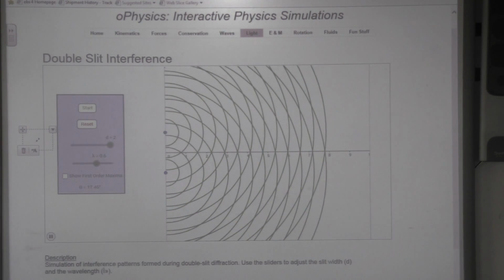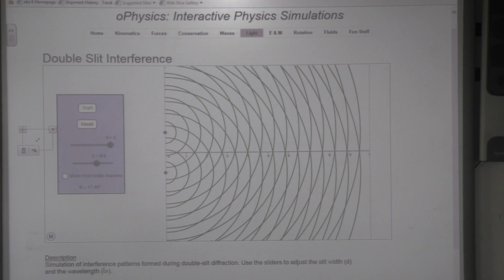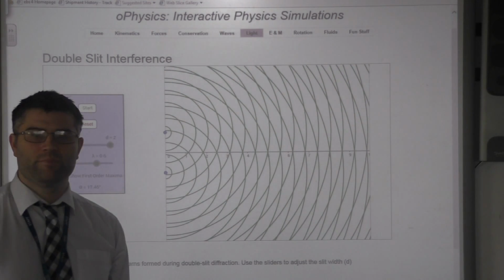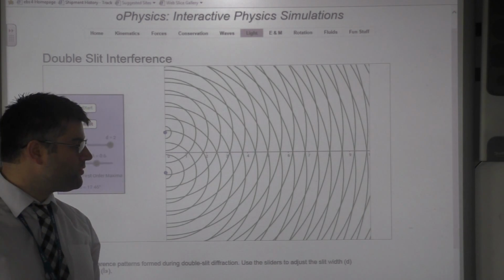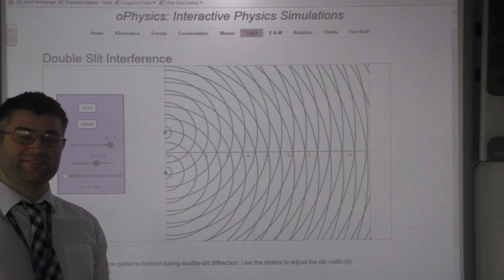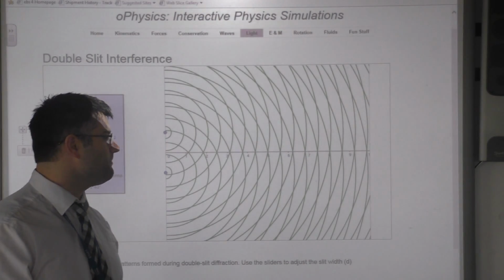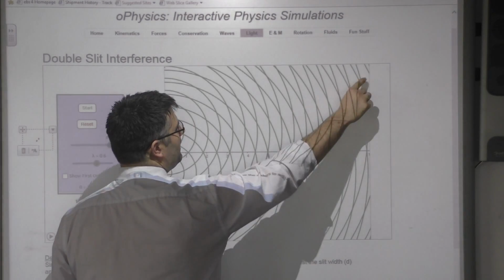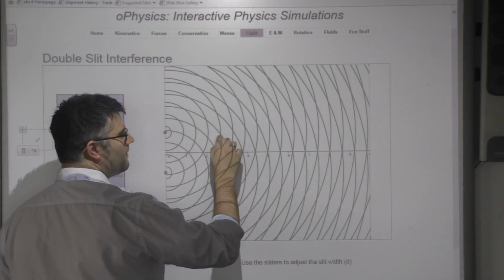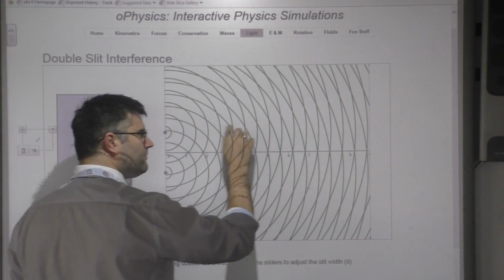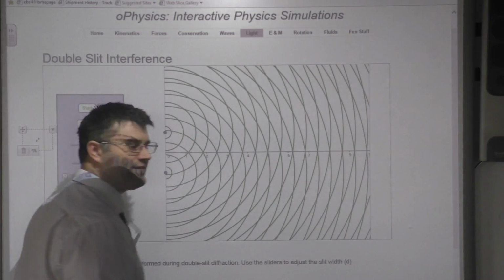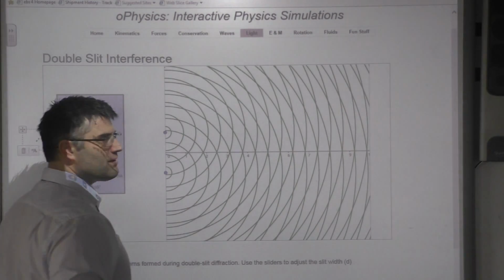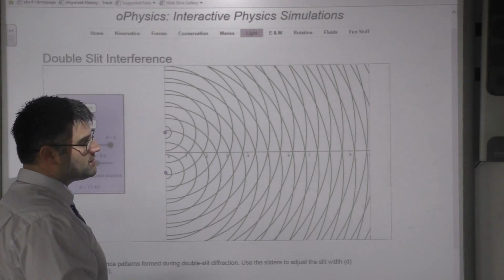Now we'll just wait until that populates all of it, and then we'll pause it and have a look at it in more detail. So there is the effect of waves superimposing upon each other, and we're effectively getting an interference pattern as a result. Now, you can see this point here forms quite a nice line. Where all those lines are intersecting is effectively a position where we're getting constructive interference, because the peaks of those waves are interacting at exactly the same points.